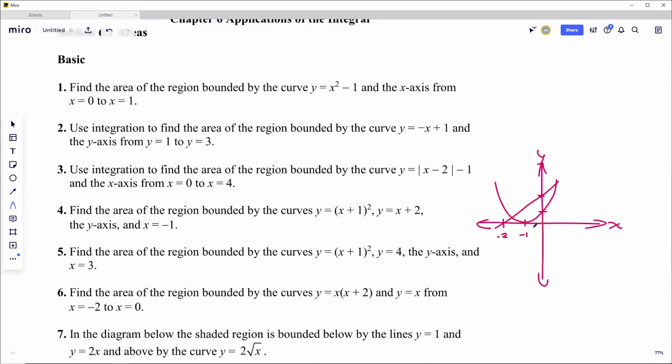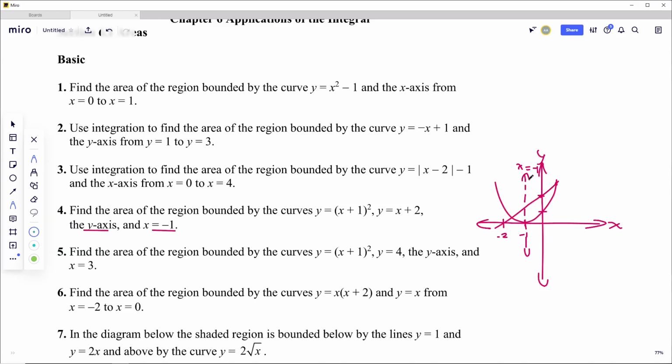Let's double check. What is x when y is 0? Put 0 here. You're going to logically see that this is minus 2. So we're right, minus 2. And this point, is it 1? I think it's 1. Put 1, 1 plus 2. No, is it 2? No. We can solve it, but actually, it doesn't matter. Why? Because here is x minus 1, which is what they're asking for here, minus 1, and the y-axis. So let me pick a new color.